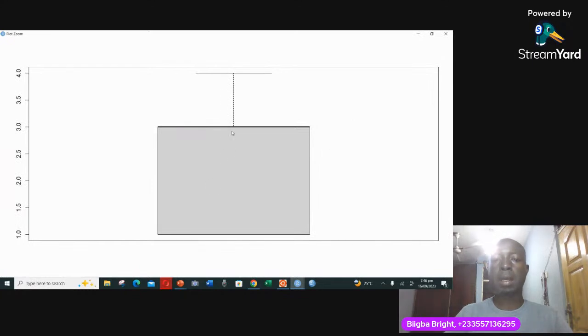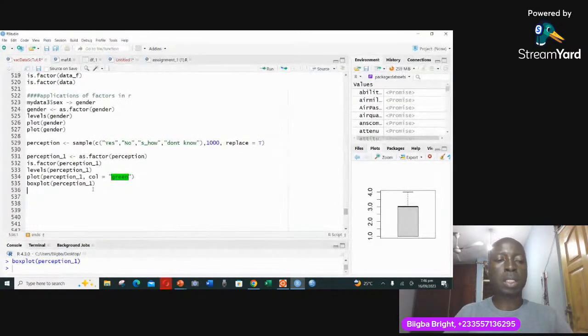Here we have the whisker, and then we have the median, the maximum, and whatsoever. I'll be doing data visualization, so I'm going to be talking about it extensively. So this is how we are able to create factor data, and then we are able to work with it. We can actually count it, and we can visualize it, and it's very important. Maybe I should do one more, and then let's go.